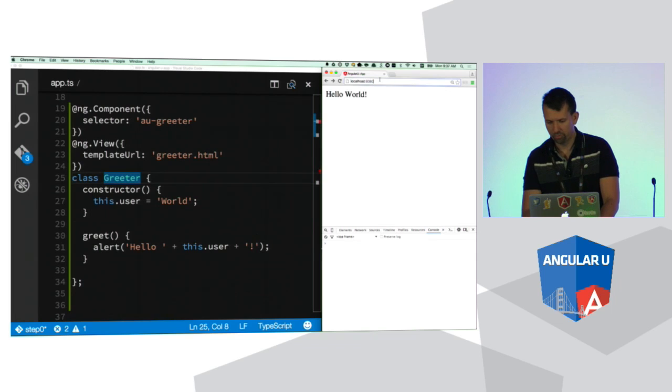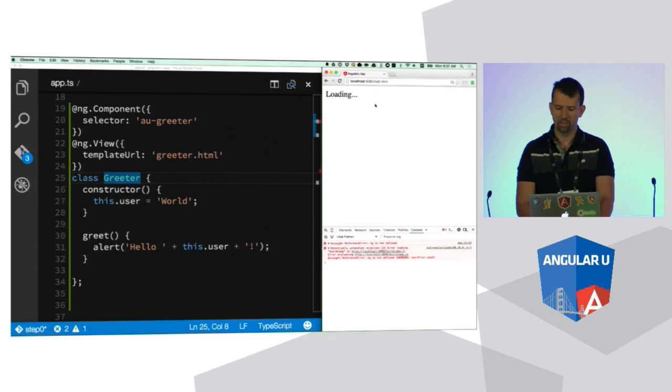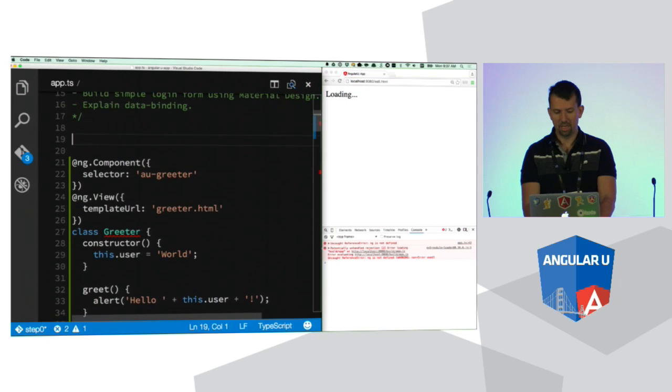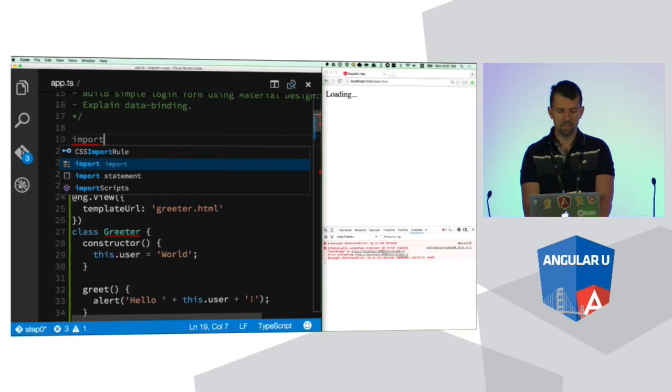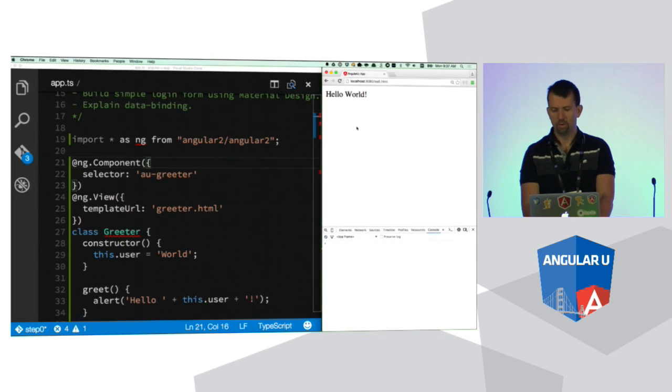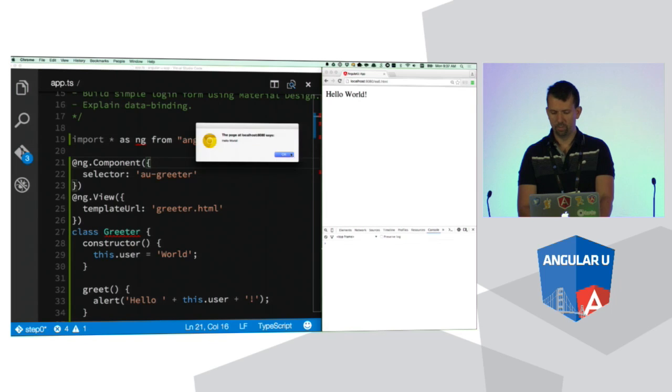oops, but in order to bootstrap myself, I actually have to do a slightly different way of having index.html. And right now it complains that it doesn't know what ng is. The reason for that is because ECMAScript 6 comes with the module import system as well. So let's import the ng namespace from that. Right, so now we're back in business and we can work this.